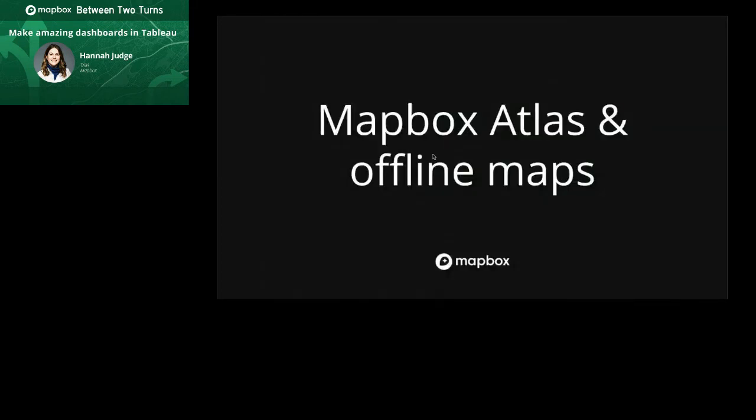Okay, so those are a few of my favorite Tableau Maps features. At Mapbox, though, we're always thinking, how can we help smooth out any rough edges that currently exist, and enable Tableau users to do even more with their data using some of the Mapbox tools? So I'm going to highlight three things: offline maps, geocoding, and isochrones.